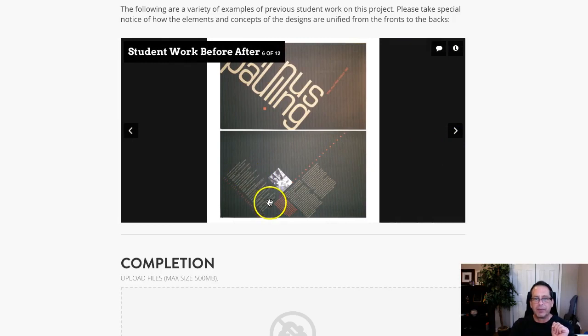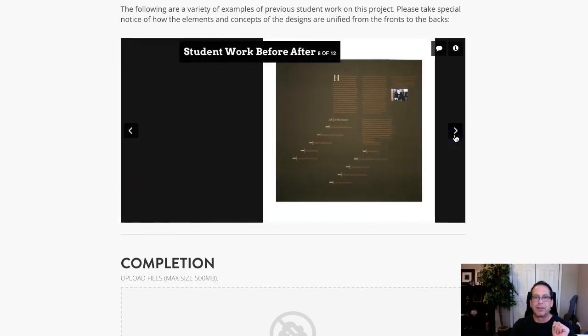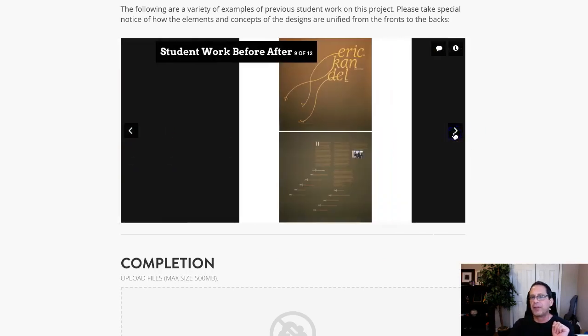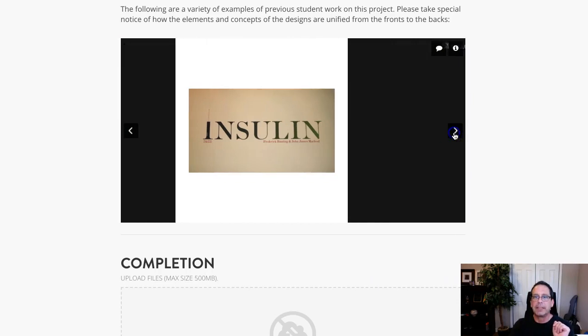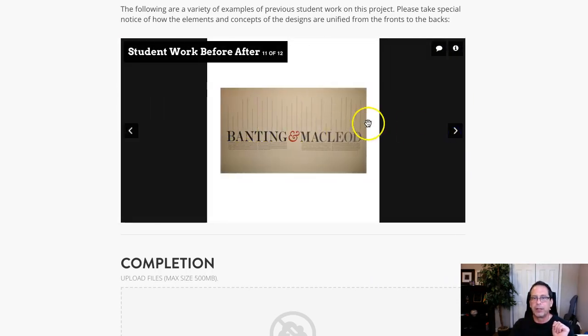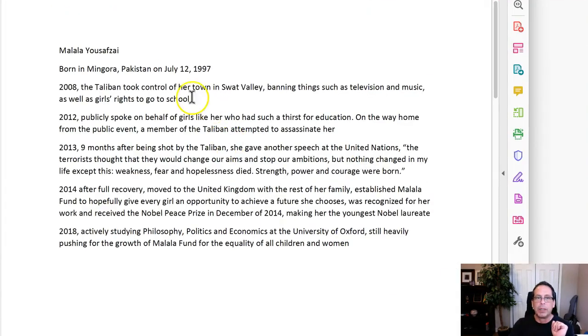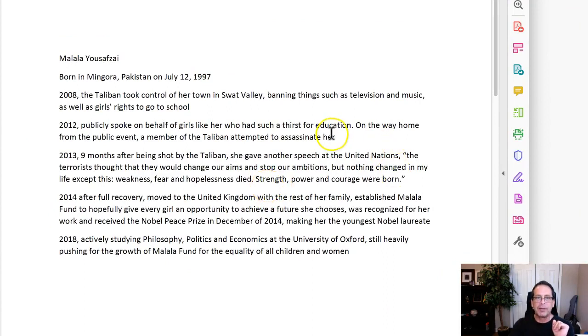Here's the timeline for this. It looks like there's about 12 entries there, maybe even more. So I think 5 is a little light. I look at this, this has probably 20 entries, right? So yeah, 5 entries is a little light. So I would definitely add more relevant information to your timeline. Okay, so we need that. We need more information for the timeline. We need the bio paragraphs.